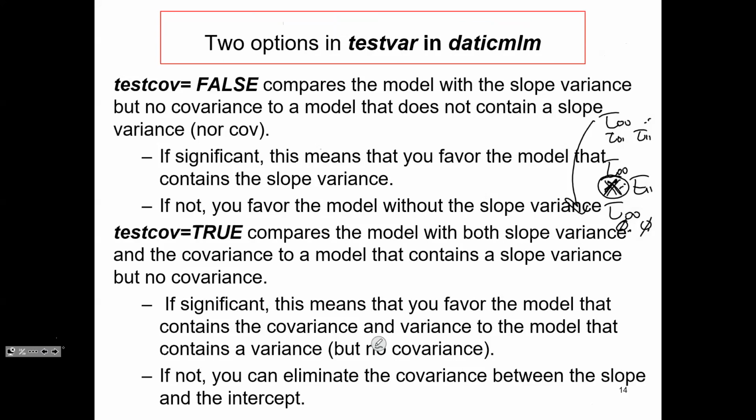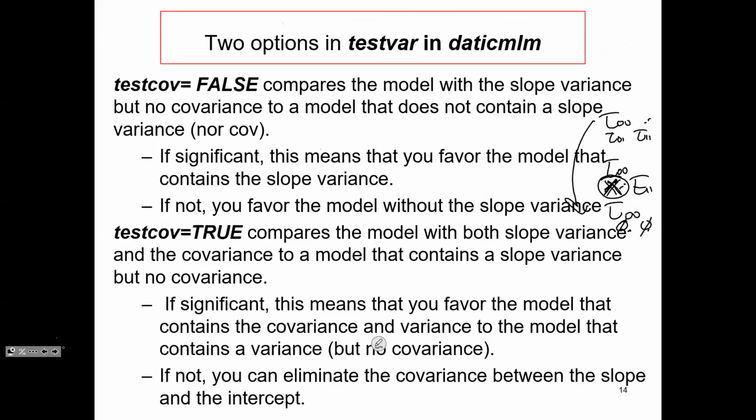And then the covariance is like, okay, now I want to know what happens if I constrain the covariance to be 0. Well, I can't constrain the covariance to 0 if I don't have the variance, right? So constraining the covariance to 0 has to be a comparison of the covariance of 0 to the full model. And constraining the variance to be 0, I want to compare the variance is 0 to a model where the variance isn't 0, but the covariance is 0.